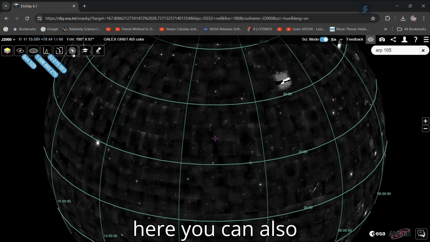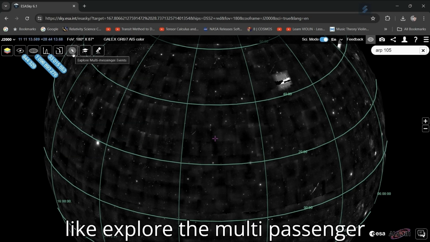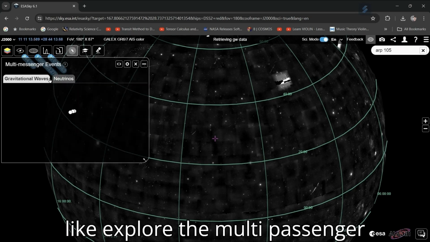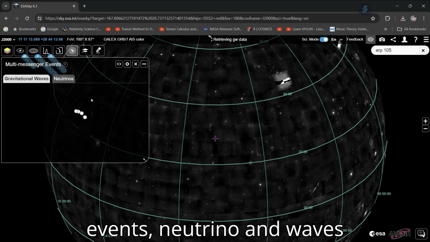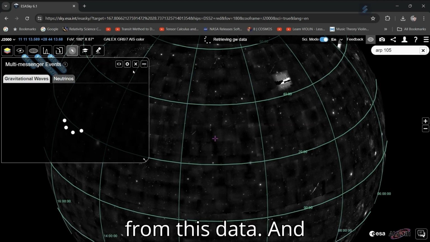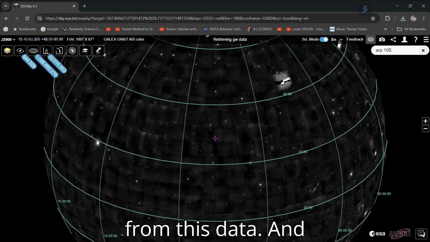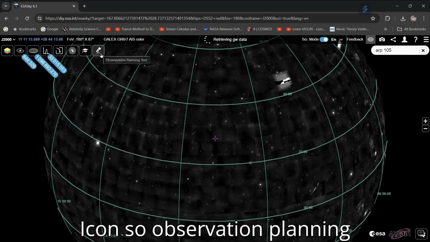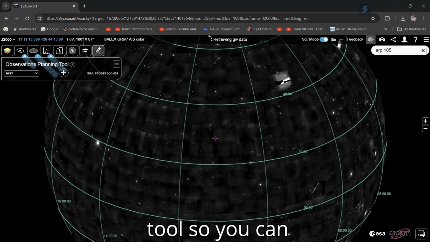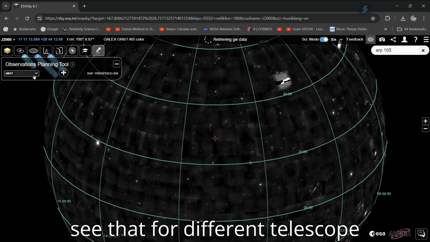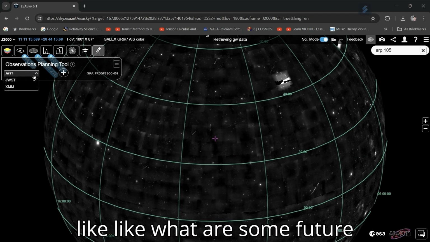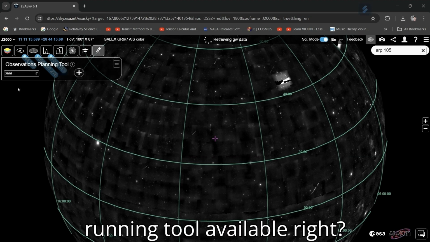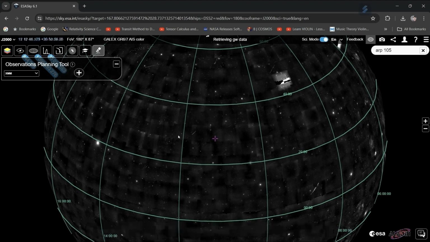And here you can also explore multi-messenger events, neutrinos and gravitational waves from this data. And here go to the telescope icon, the observation planning tool. You can see for different telescopes what future planning tools are available.